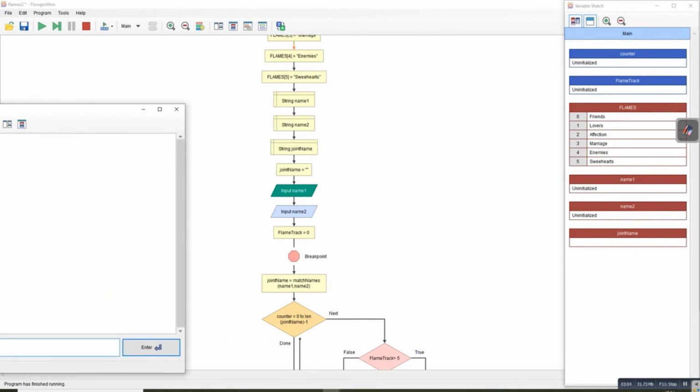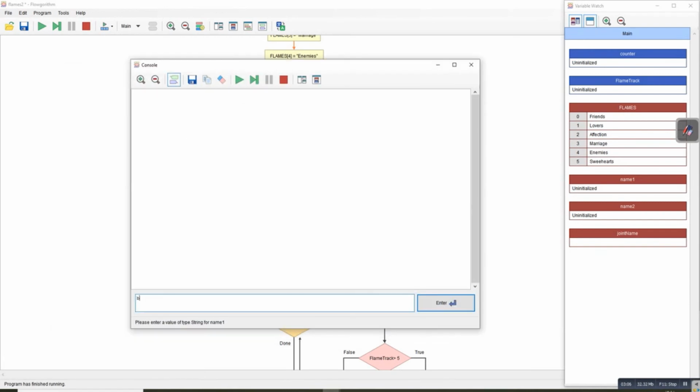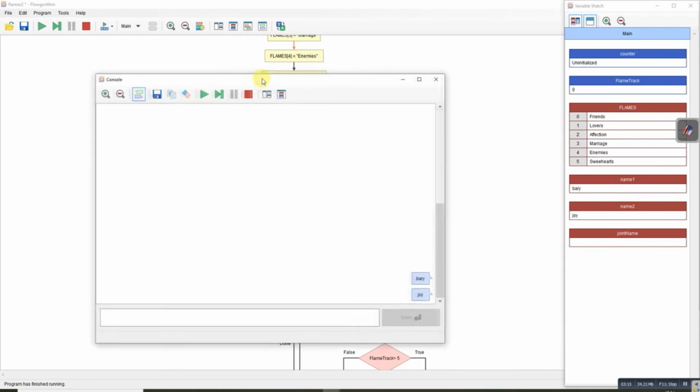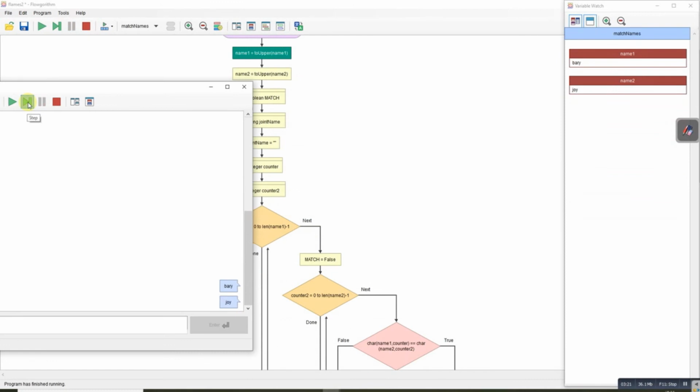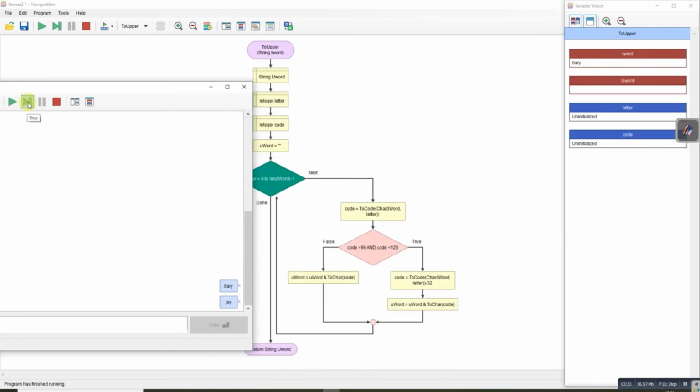So enter my first name, so we've got Barry and Joy, and then we're going to step through the code. So we'll step through it, it calls the function, you can see it initializing and then making everything uppercase.